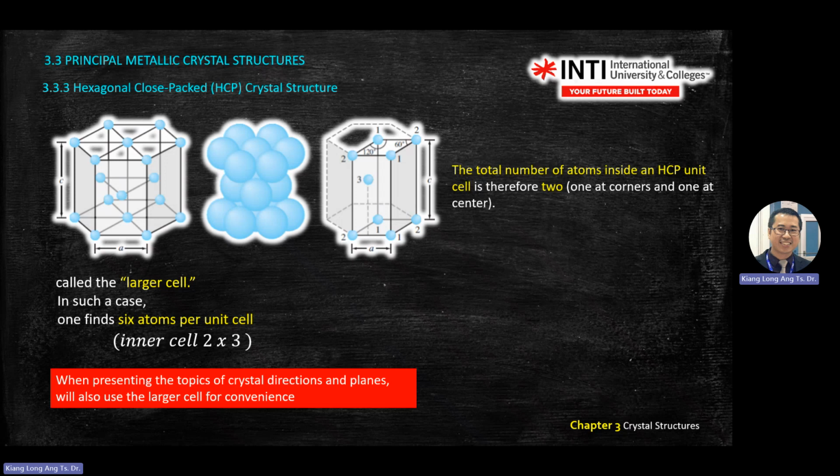Okay, how to get 6? One this cube, you have 2, you repeat 3 times. This one you count 2. We repeat 3 times because this parallelogram you have 2 spheres, repeat 1 and 2 and 3. So you have repeat 3 times, multiply 3, you get 6. So if you get a complete HCP, we call it large cell HCP, we have 6 atoms. Usually when we do analysis, we do this one only. Only we calculate 1.